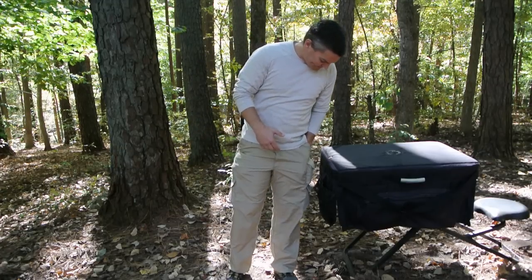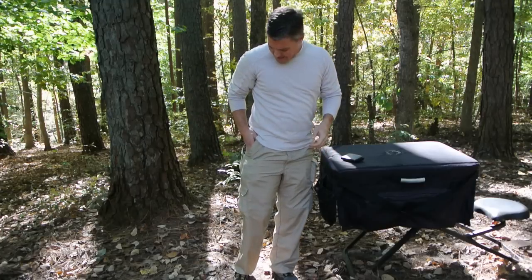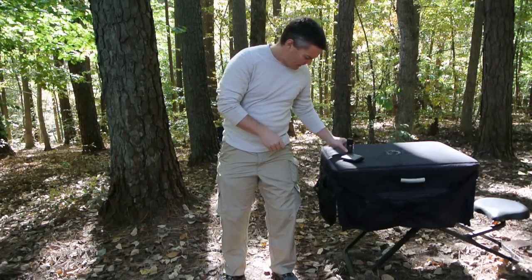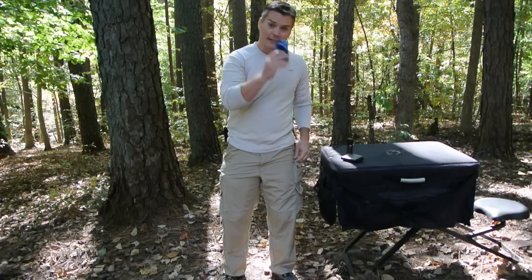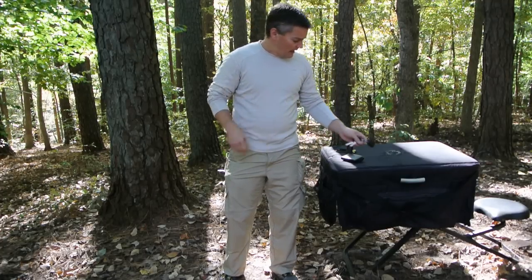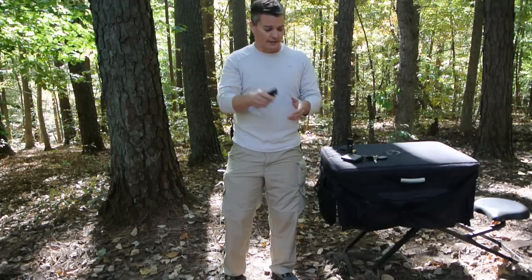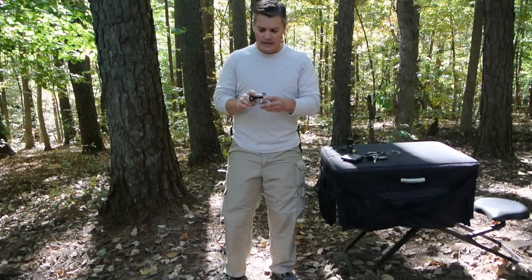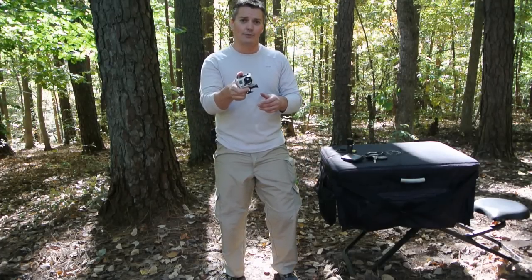I've got my wallet in this pocket. I always carry some Fox pepper spray with me in this pocket. I keep my smartphone in this pocket here. I keep my keys in this pocket. I put my knife in the back slash pocket here. I also carry with me a GoPro camera in case things get awesome and I need to record it.